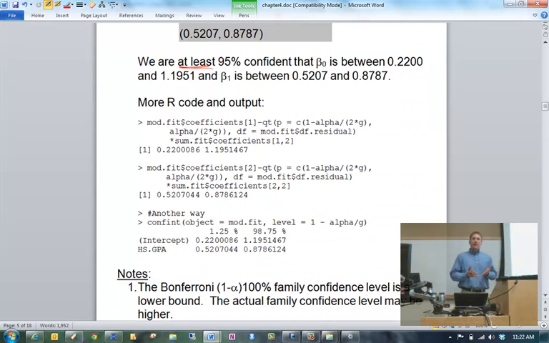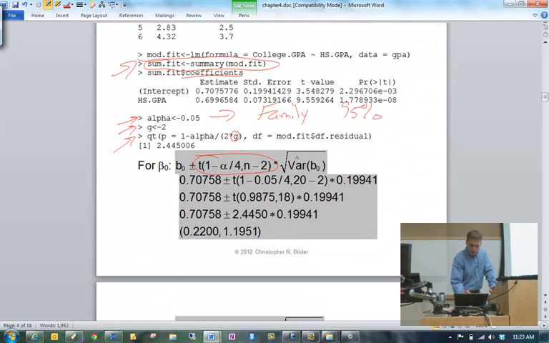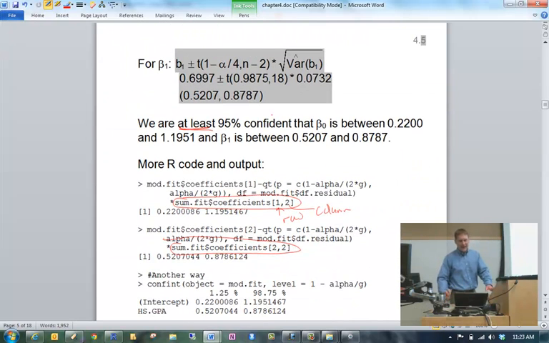How could we do these calculations completely in R? It's not too difficult. I won't go through all the details. I'll just point out one small thing. Notice what I can do here. sum.fit$coefficients. I have a row number, and then I have a column number corresponding to this part right here. So what I'm doing is I'm pulling out the standard errors from sum.fit$coefficients and using them in the appropriate locations in my code.